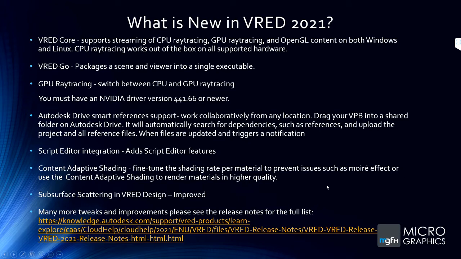So basically, as you saw from that, the streaming capabilities give you something quite powerful. Next on our list is VRed Go, and VRed Go is a godsend for people who share data with others. In my opinion, it is one of the features that really makes 2021 worthwhile and worth looking at getting. If you're familiar with something like Inventor's Pack and Go feature, it literally takes your entire model, puts it all together, and zips it into one executable file that you can send over to somebody and they can open it.